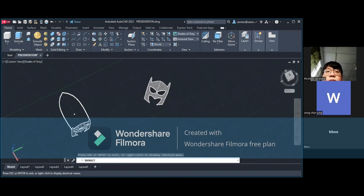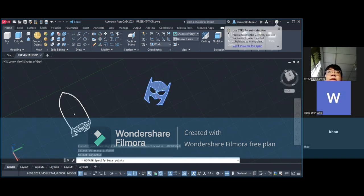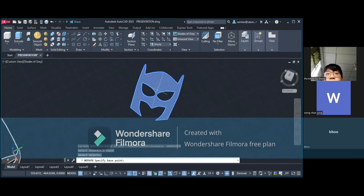In the command I use that to rotate. Okay, rotate. And we select the object, this mask, and we add this bar. And we need to select a point, at which this bar is the center. Okay, to rotate it, I use the point so that it can turn around. Right, you see that?